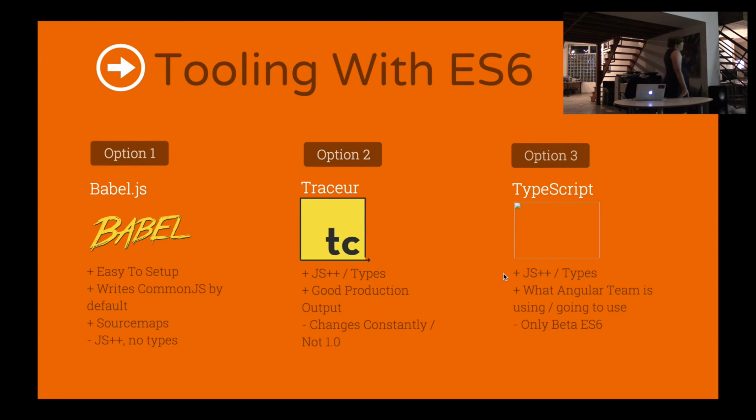All right, so let's say you want to do transpilation. There are a bunch of ways to do it, and each one has its advantages and disadvantages, in my opinion. I'm going to go briefly over these three. Your three main options, I would say at this point, there might be others, are Babel.js, Traceur, which is a Google product, and TypeScript, which is a Microsoft product. The distinguishing thing about Babel.js is that its goal is to transpile JavaScript. Whatever the next version of JavaScript is, it's trying to transpile it back to ES5, not trying to do anything else, right?